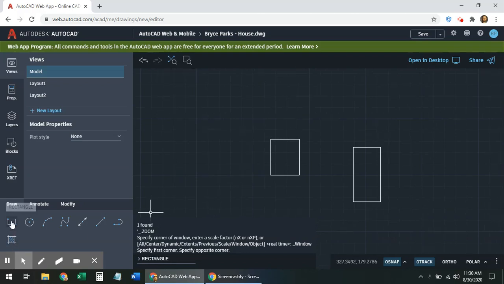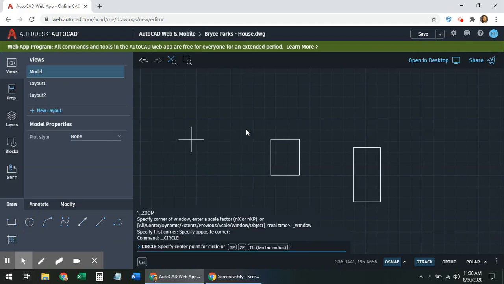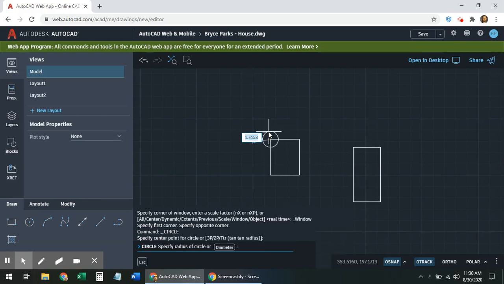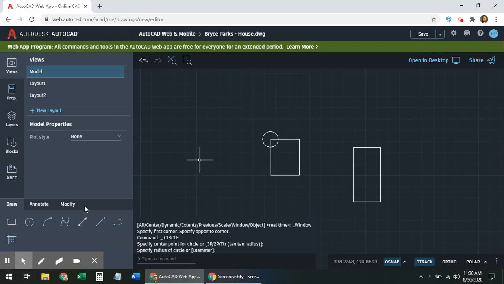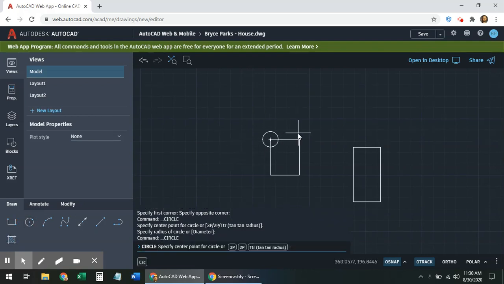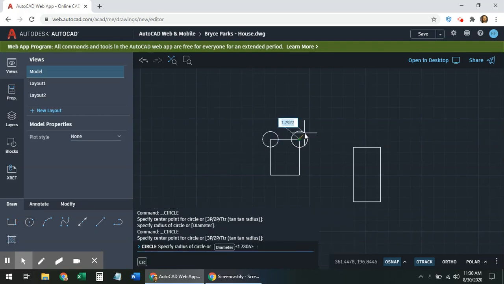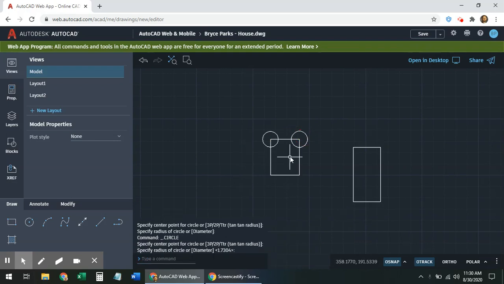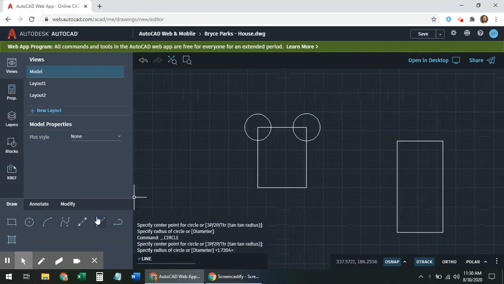All right, so we've looked at the rectangle command. Now, if you scroll over here, we're going to be using a circle. So let's say that I want to put a circle, oh, I don't know, here on my house for some reason. I don't know why I would have a circle here. And I want to put another circle over here. Obviously, it's something goofy, but I'm just drawing this here. Okay, so we've talked about the rectangle and the circle. I'm going to skip right now the arc, the spline and the X line.